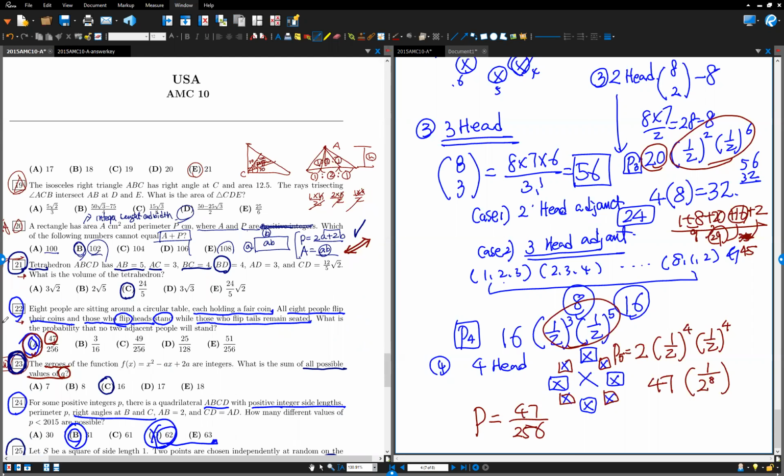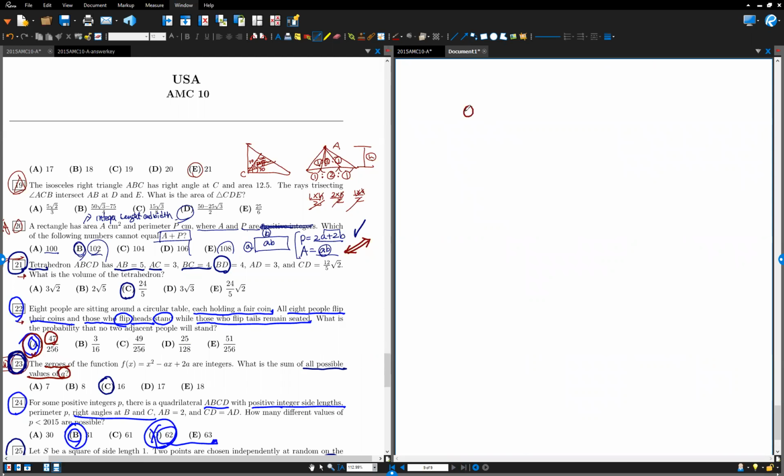Okay. This one is a little hard, right? Because this is the very first time for you guys, sitting around the table. That is okay. So when you have the line over here, a line 1, 2, 3, 4, 5, 6, 7, 2 guys sitting in the chair. This is chair 1, chair 2, chair 3, chair 4. This is not round, okay? Not a round table. This is a straight line over here.